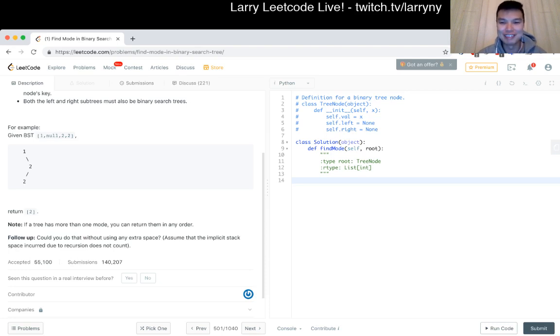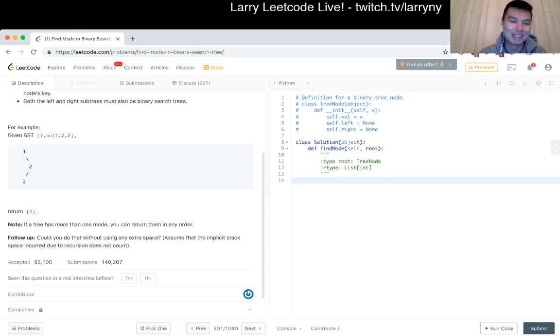But in a degenerate case where you have a linked list and you recurse down the entire thing, then that's O of n space, even if you don't really allocate memory for it.